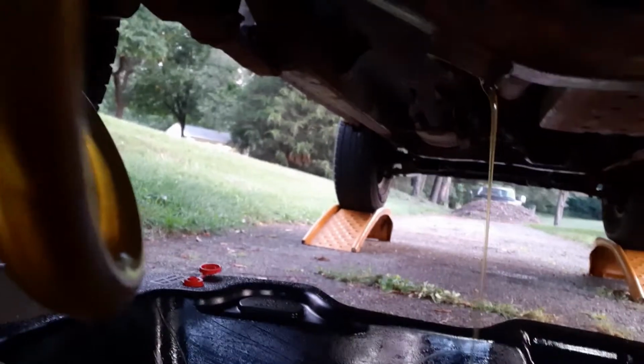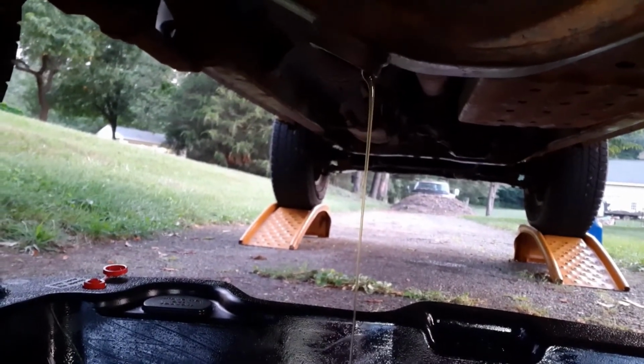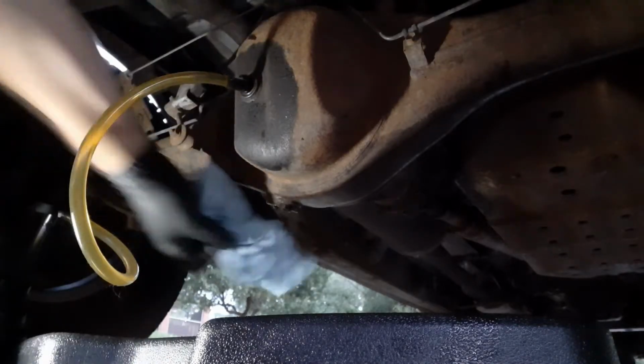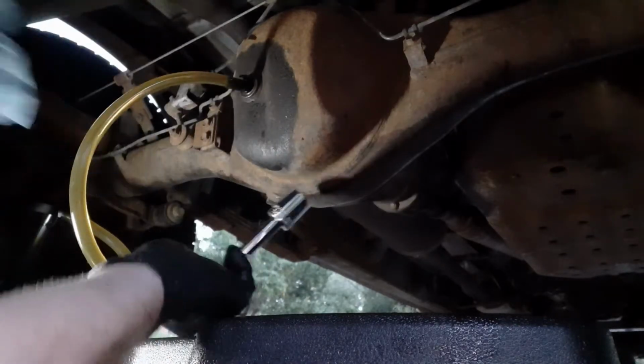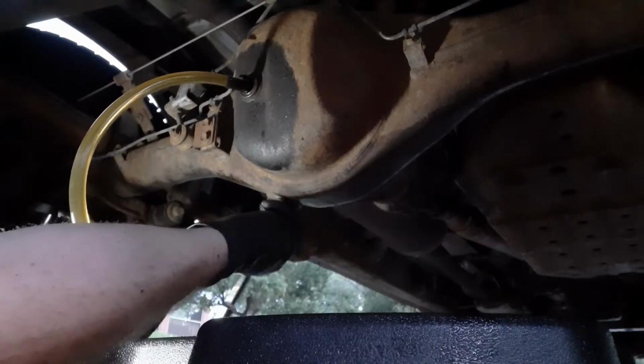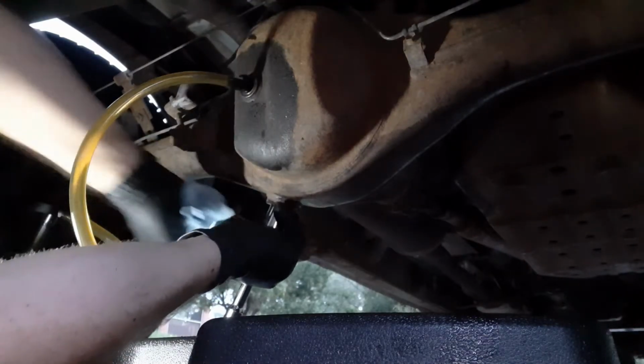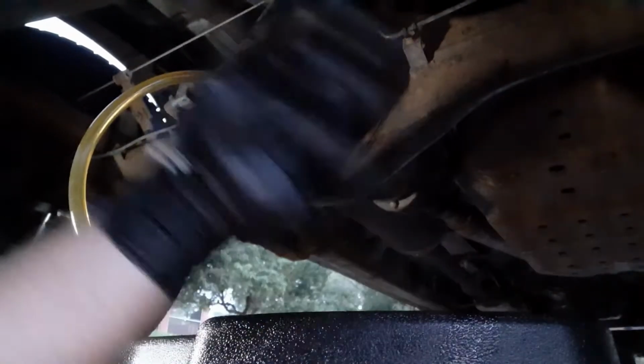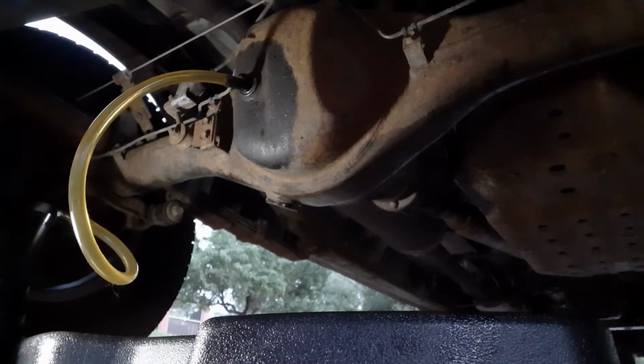It was running black. I don't know if you can see it or not. Now it's cleaned up pretty good. All right. Got the drain plug just threaded loosely back in. Gonna get it torqued up. 36 foot pounds. Drain and fill both.